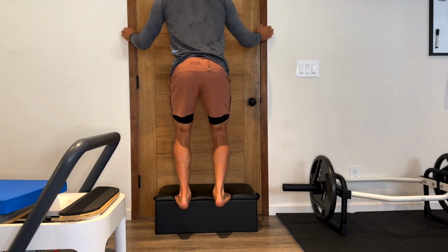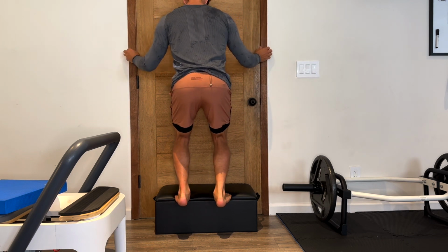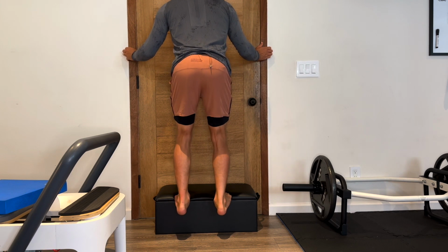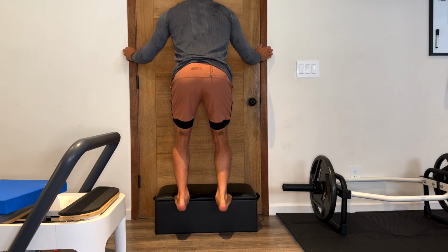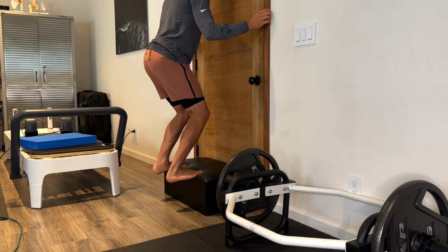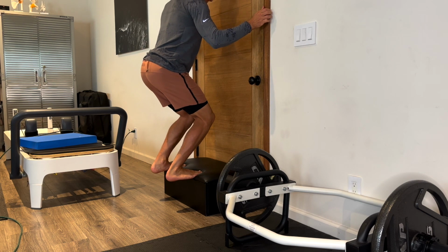Okay, guys. So same setup for this next one. However, we are going to complete this with bent knees. So as you can see, we drop down, drop the knees forward, and then back into a straightened position. Each time we come forward and go back, we're trying to keep those heels as low as possible.